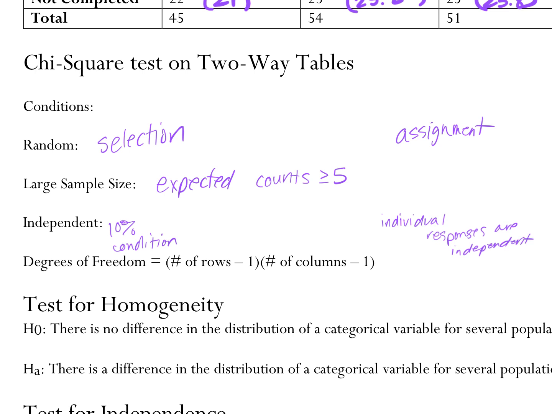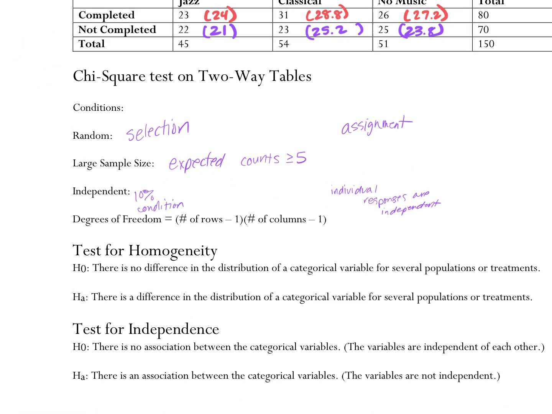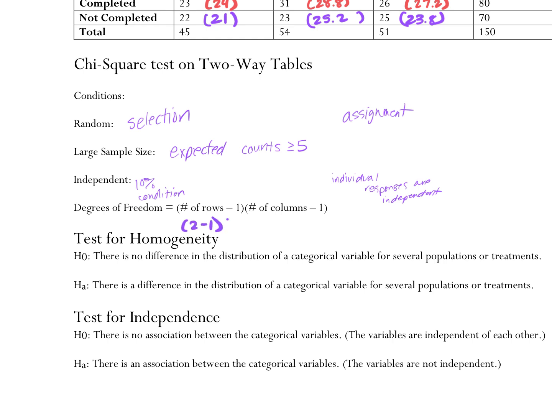The only difference now is your degrees of freedom. I don't want us to look at this table and see 6 different categories. This is not 6 different categories. It just feels that way, but because there are relationships built within them, it's almost like you do the degrees of freedom for each variable and multiply them. So the degrees of freedom for this is 1, there are 2 categories on this, right, times 3 categories, degrees of freedom 2. So you're going to do your rows minus 1 times your columns minus 1. Are we good? In this case, that would be 2 minus 1 times 3 minus 1.